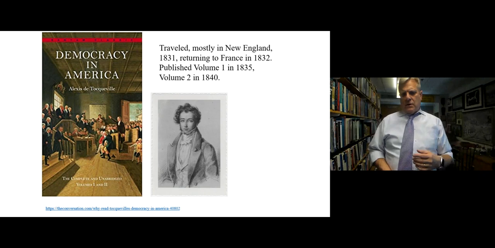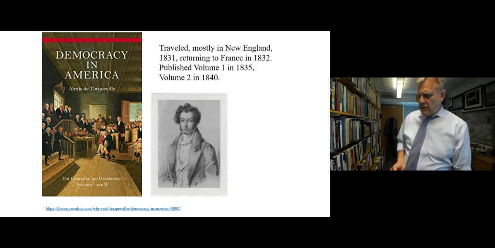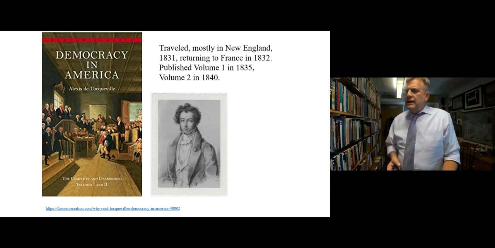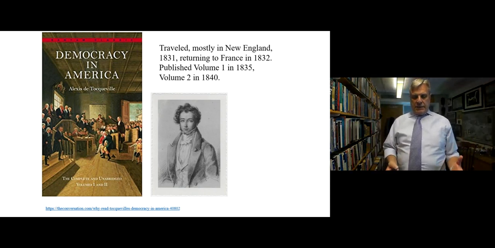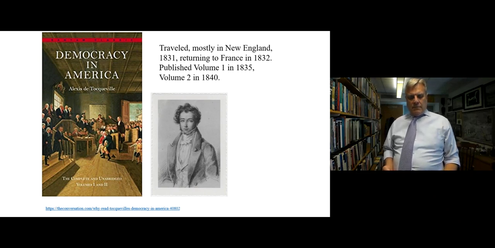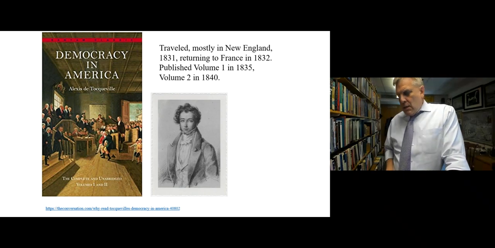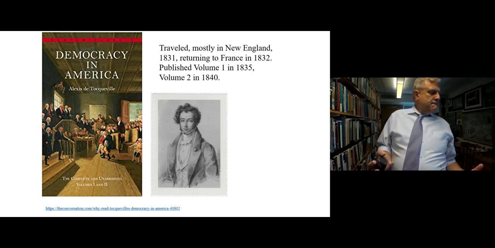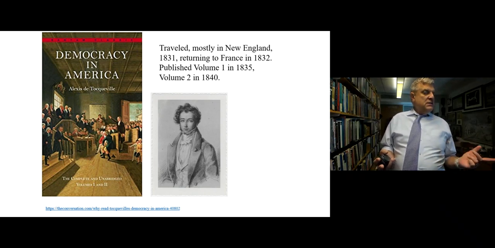And he writes later at great length about the failures of the French Revolution and lessons from the French Revolution. But part of what he's trying to do here is explain to his family how it really could be if they had done it right. So what is it that's unique about American democracy that you can only really see if you're coming in from another country?